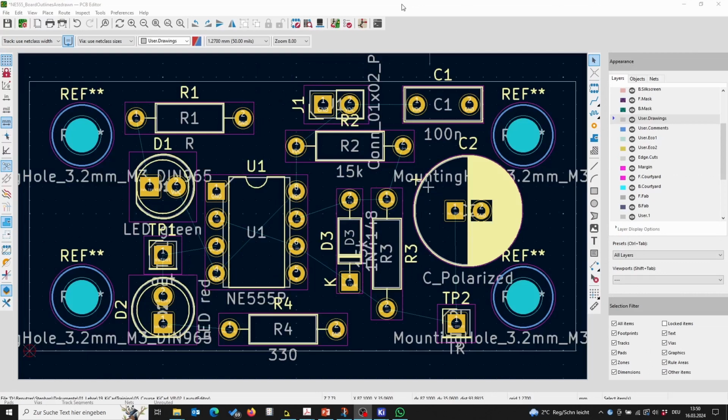So if we have placed all components and removed all crossing in the flylines, we get more or less this picture. As an example, your picture can look different, but this is what I get.